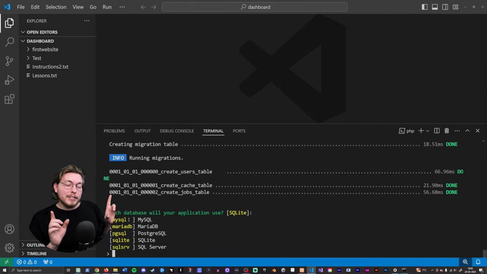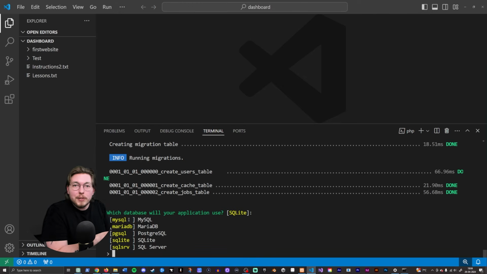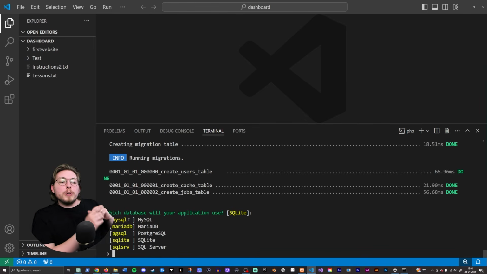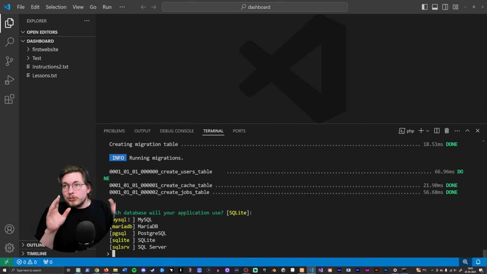I do want to point out that if you do type MySQL from here and you click enter, nothing is going to go wrong because you can still afterwards set up your database. It is just going to re-ask you once you open up the website, there's no tables inside your database. Do you want to migrate the tables in there? And then you're just going to say run migration, and then it's going to do it. So nothing is going to go horribly wrong if you start typing something here. It's not really going to be a big deal.